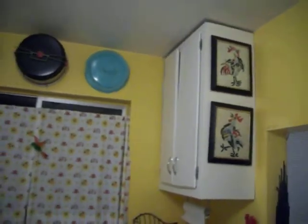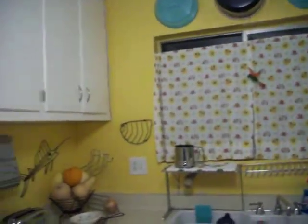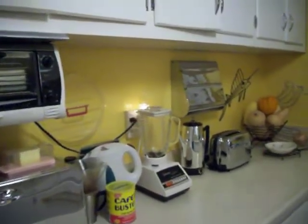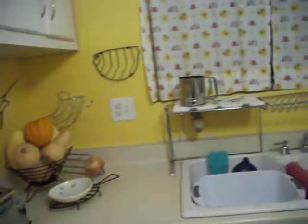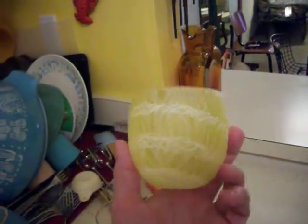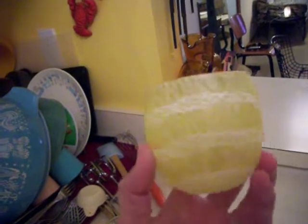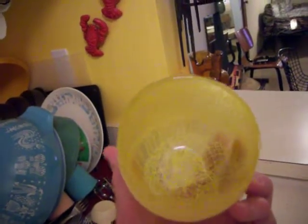I thought I'd go over a few of the things I have here in my kitchen. I have a lot of cool old stuff. I've been collecting for many years and it goes back to my childhood, because my maternal grandmother and grandfather had all this stuff when I was growing up in the 70s in New Jersey. They had stuff from the 50s and 60s. When I was 18 here in California, I went to a yard sale and found a roly poly glass just like this yellow one — glass on the inside, plastic coated on the outside. From the stories I've heard, the milkman would drop these off if you ordered a certain amount.